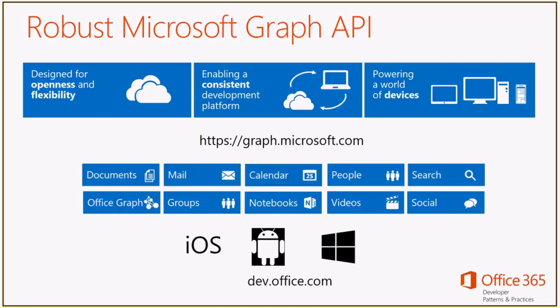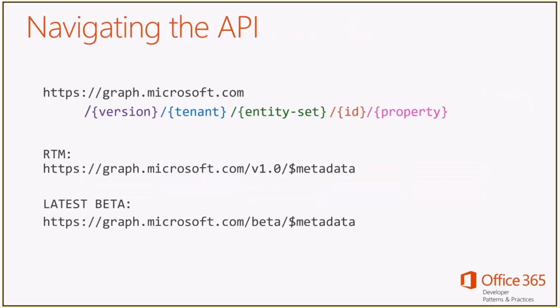So you can use an iOS platform, an Android platform, a Windows, which can be a Windows Phone or a unified Windows platform. And the overall goal of the Graph API is to give you a unique approach, an open approach, which can be consistent across multiple services and multiple platforms to reach your goals and to consume all of these APIs. And, well, from a developer perspective, you have to consume the graph.microsoft.com URL, providing through the path of the URL what is your target.